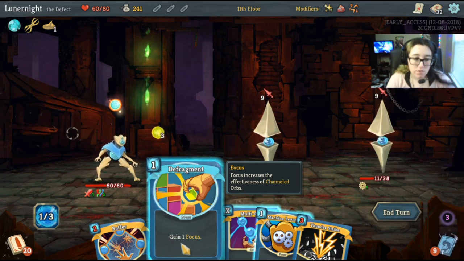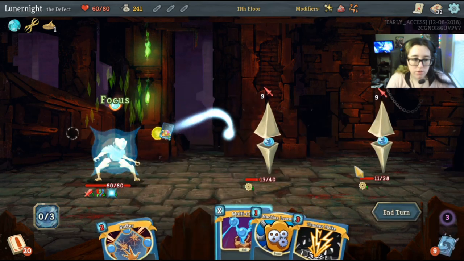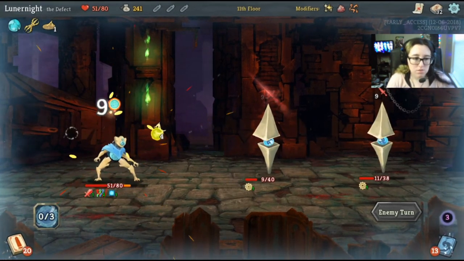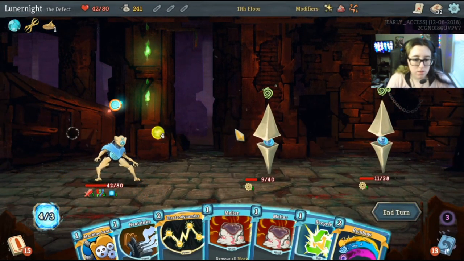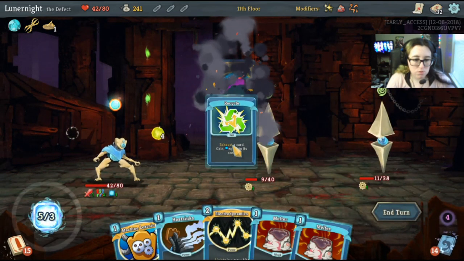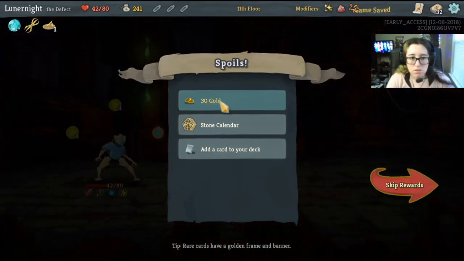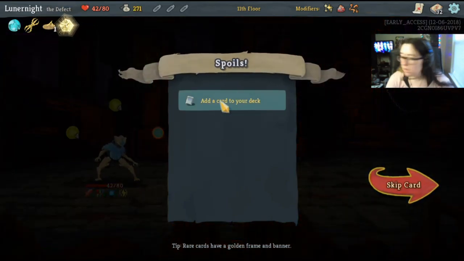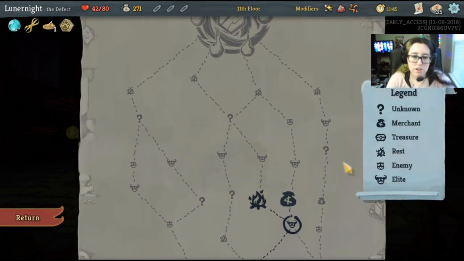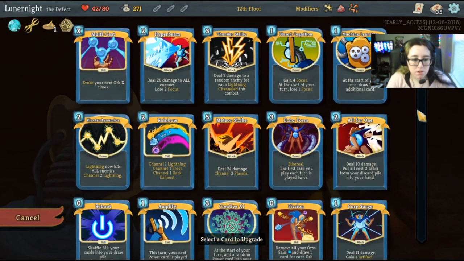Core Surge you, Hyper Beam. Can't use Defragment though. I can use Defragment, that's not what I meant. Let's use Fragment. Ow. Dynamics, and you are dead. Cool. What are you doing? Cats are ridiculous. Ooh.